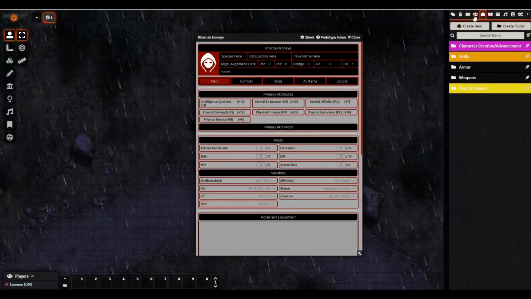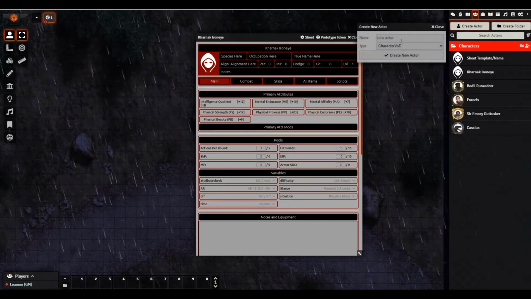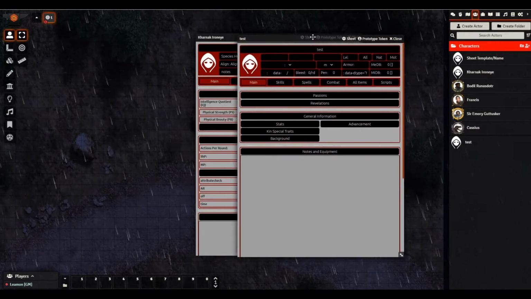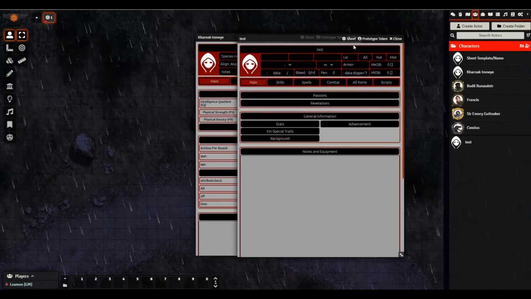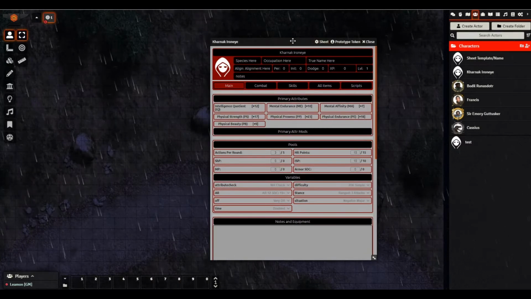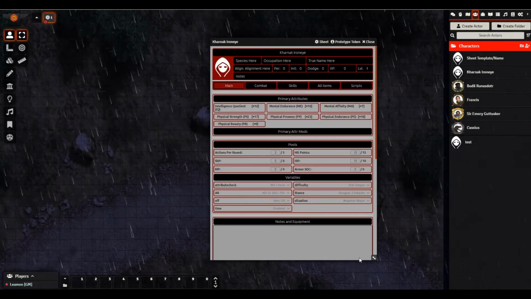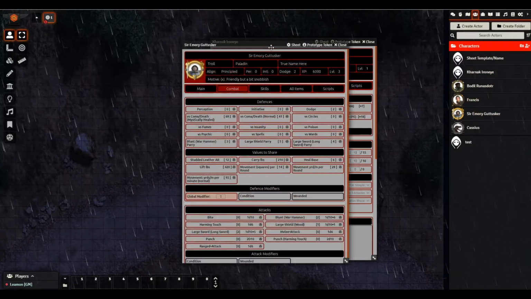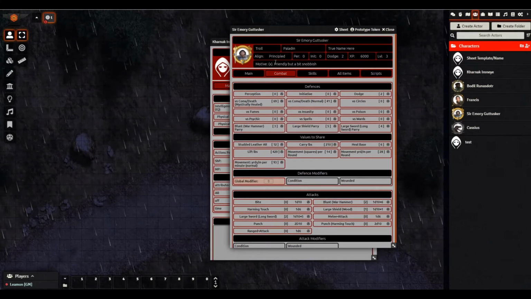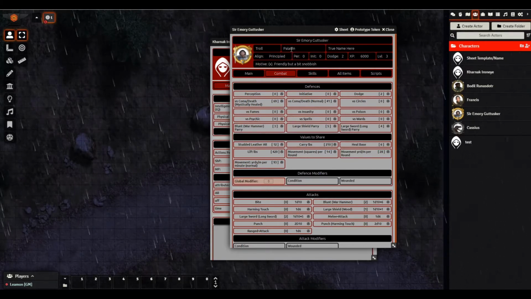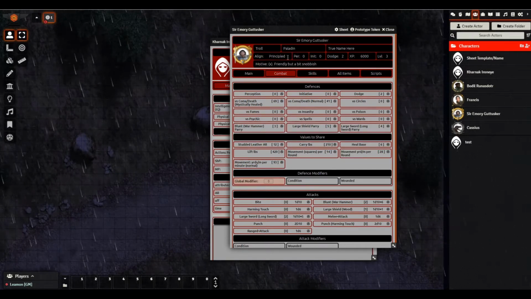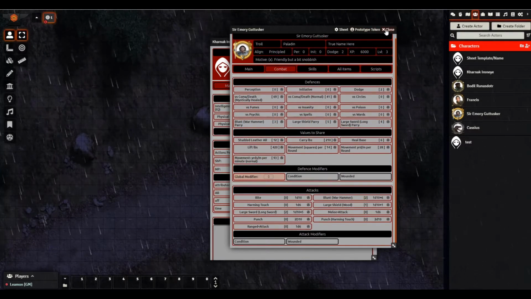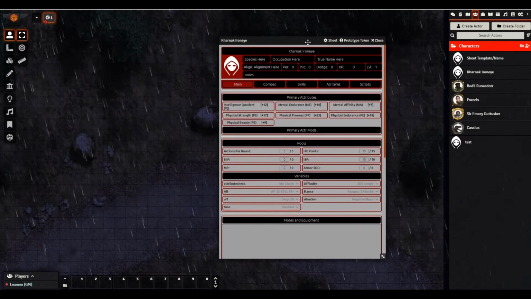Remember, we have the very base, the test. We have this one here, which you will start off with for any Palladium game. And then you will make a template for your specific Palladium game. And then you will end up with something like this, which will be your actual character that has all your things. Like, this is a paladin, he's a troll, he's principled. You'll get all your attacks. And how do you do that? Well, you build it one character at a time.